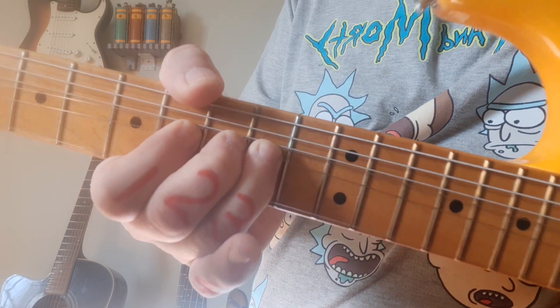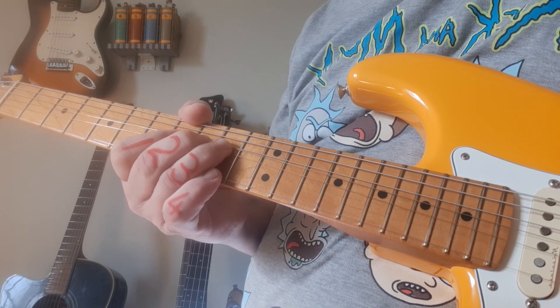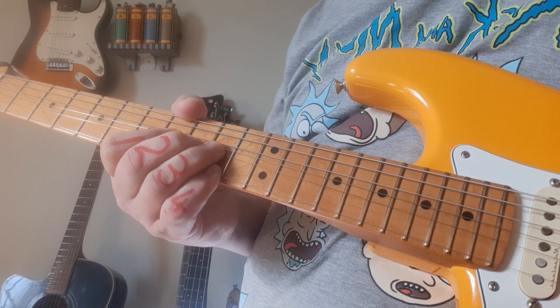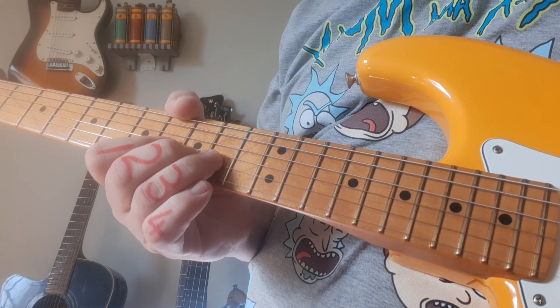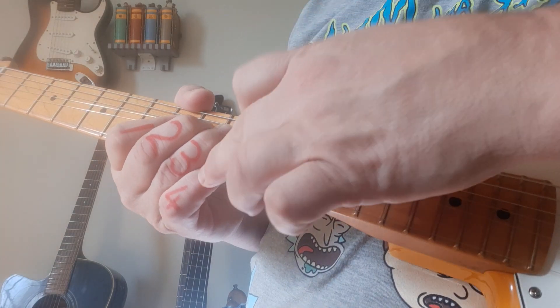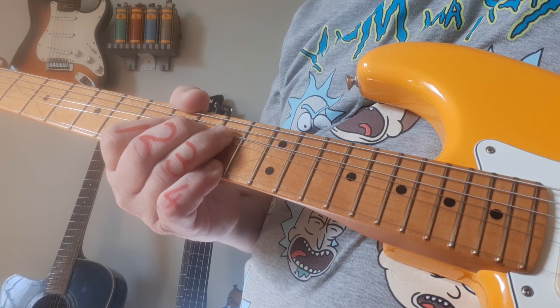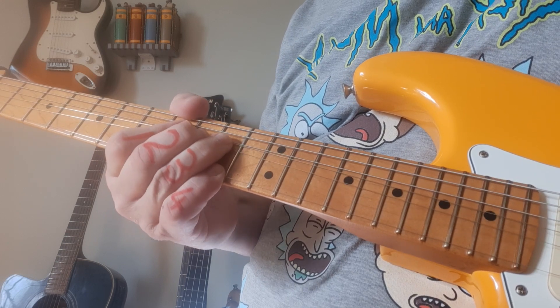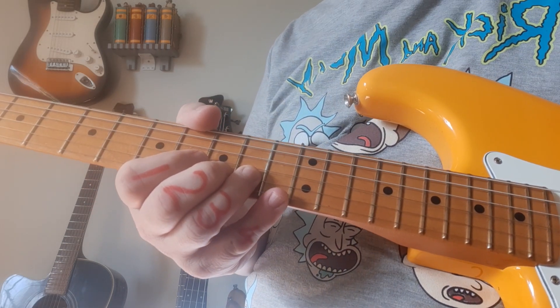I'm a lot stronger on my string bend when all three fingers are involved. Now watch the pinky — I'm going to angle it a bit differently. You can hear those two notes ringing. Once I've played the 10 and bent it, I bring the pinky in onto the first string's number 10, and I get what they call a double stop. This is a nice little extra you can put inside there.